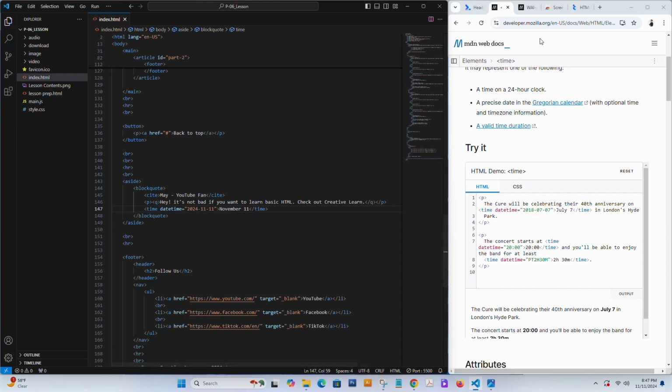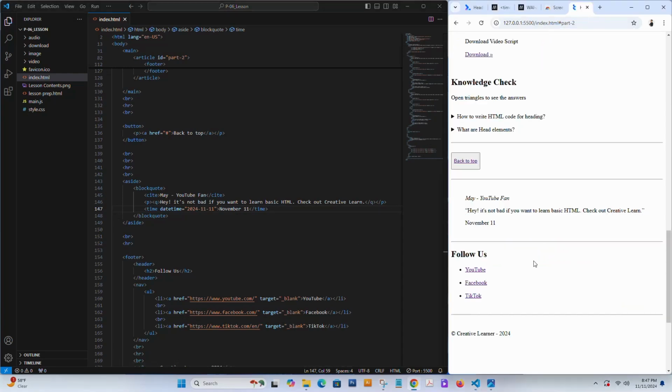When I save the file and go back to my project, you can see that I have November 11. Now in my student review, you will notice that the YouTube fan name is italic, because we are using the cite element. Another thing to know about cite is that by default it is italic, so it is not straight text like you see on my screen.